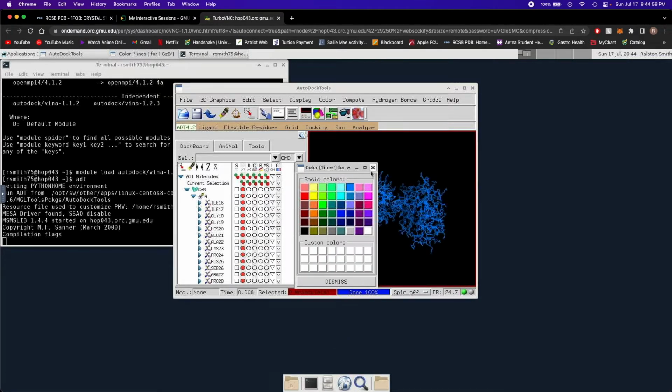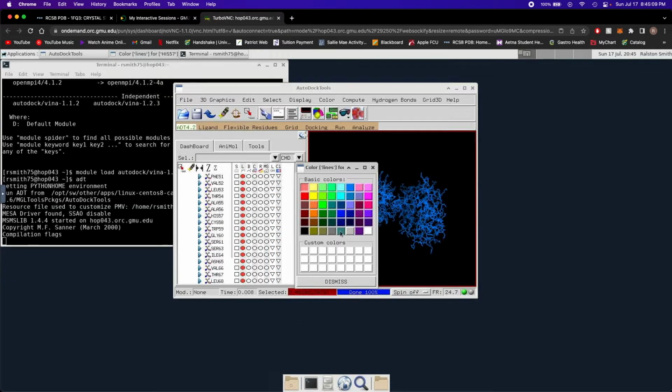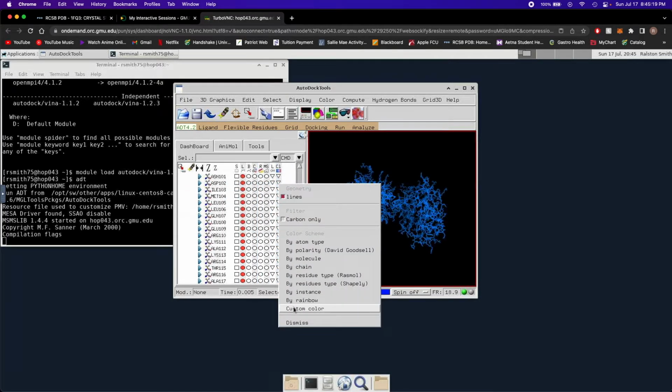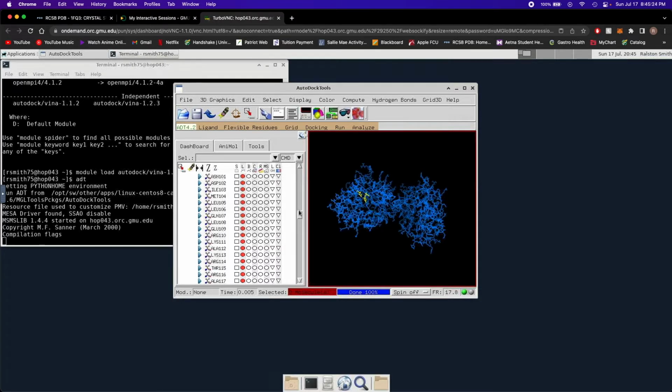So I like to choose this blue color. Then we're going to identify the active site amino acids that are going to interact with the ligand. And I like to color these yellow because in the grid box interface there is no yellow. There is green, red, and blue. So if you use those colors, it could interfere with your ability to see everything clearly.